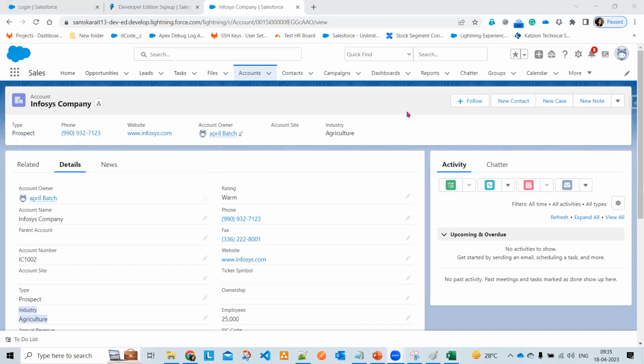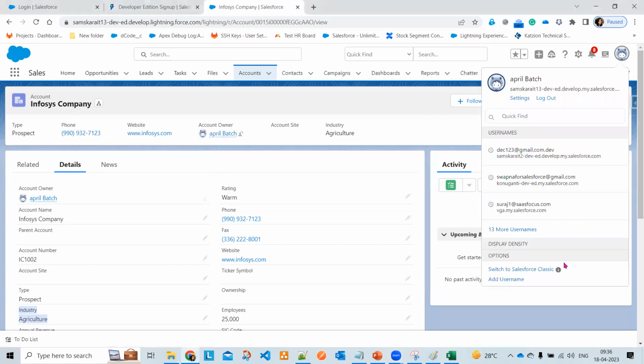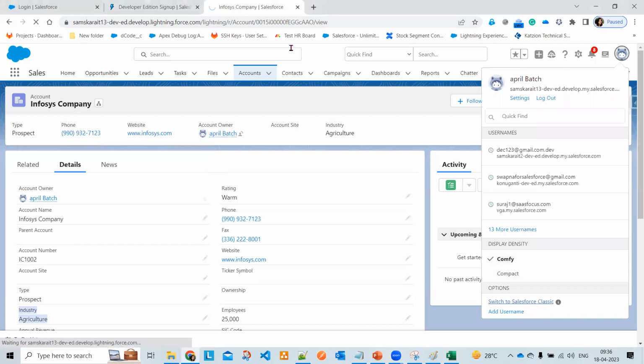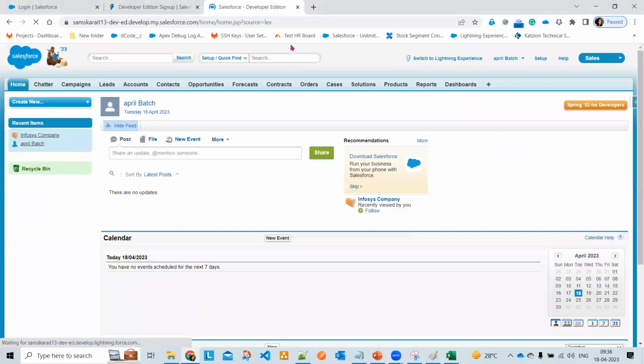Yes. Okay. When Salesforce was released for the first time and came into the market, it did not have a Lightning view. It only had the Classic view. From 2005 onwards, the only option was Classic. There was no Lightning view.